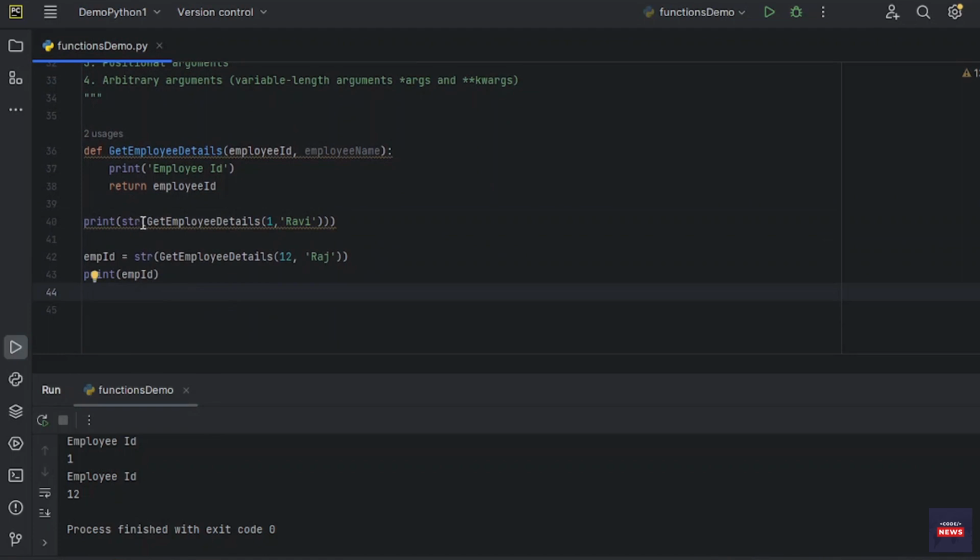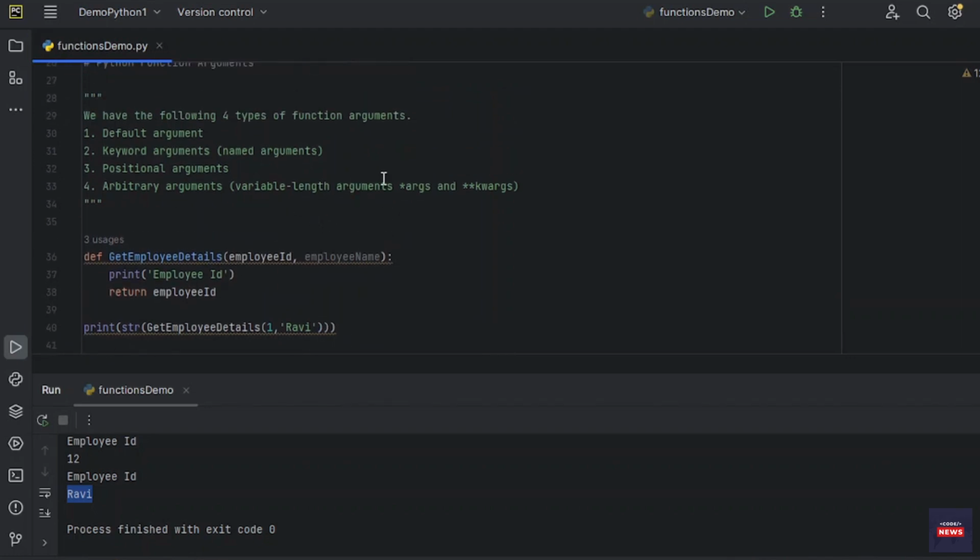Let's say I'm calling this method and I'm passing the wrong argument here. Will it print? Yes, it will print. A positional parameter is something the programmer always has to take care of when passing the argument to the function. We were expecting the employee ID, but instead of the employee ID, by mistake, the programmer passed the name of the employee. But the interpreter accepted the arguments. So we have to always take care while assigning values at the time we call the function; it should be correct.